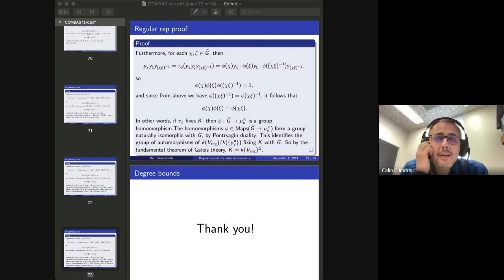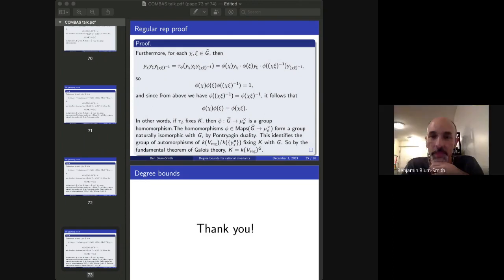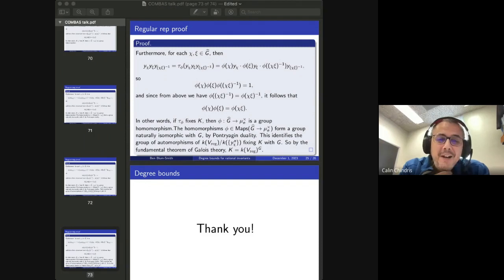The second question: at some point you mentioned these applications to orbit recovery and cryo-EM, is that right? Mhm. But then you talked about doing things for generic objects. I have a hard time fitting generic things into applications. So I was wondering if you could say a few words about how solving all kinds of questions for generic objects, whatever that means, is still relevant for applications.